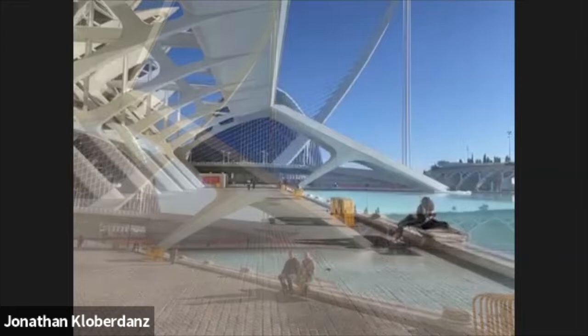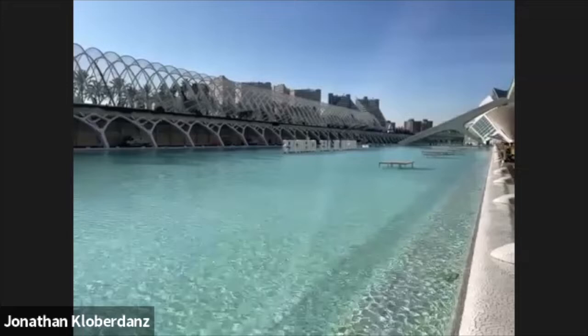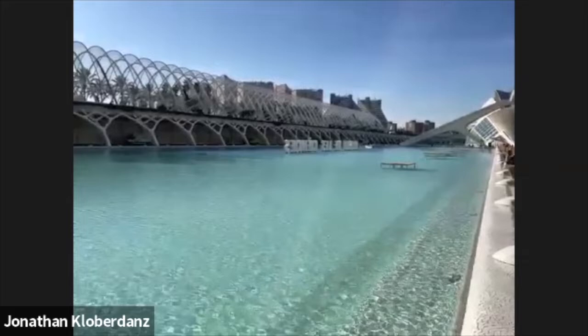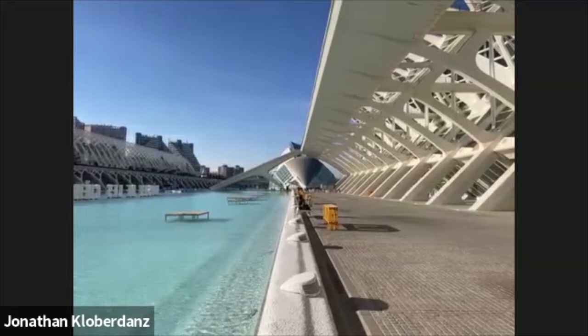A group that was late coming in is asking where we are. So this is Valencia, Spain. Valencia has a lot of ancient history going back to Columbus and way beyond that. But this futuristic structure was built between 1995 and 2005 by Santiago Calatrava, one of the most famous living architects in the world. It hosts theatrical performances, an aquarium, a massive oceanography center.